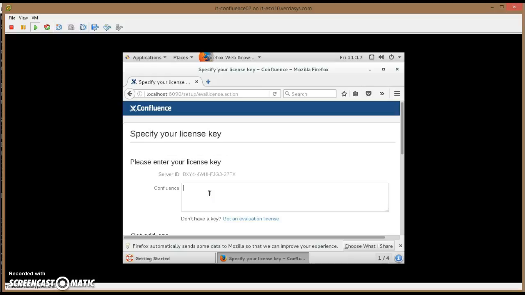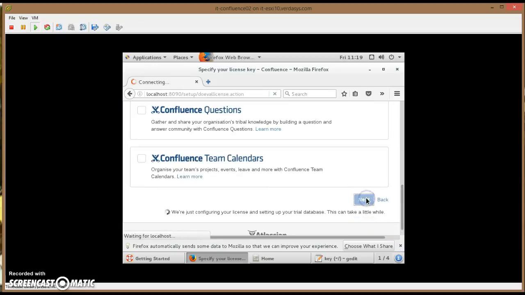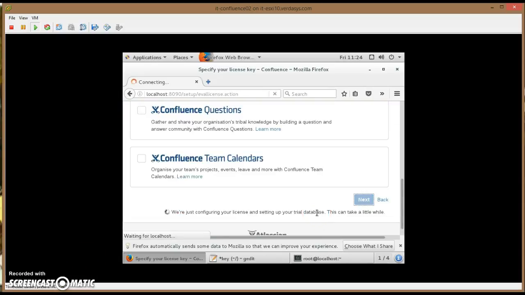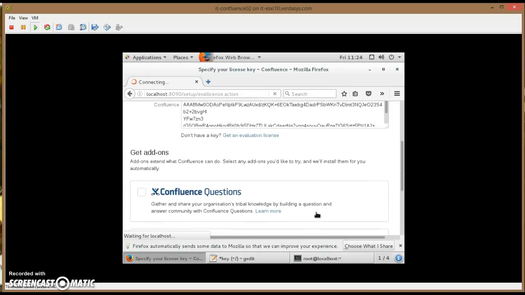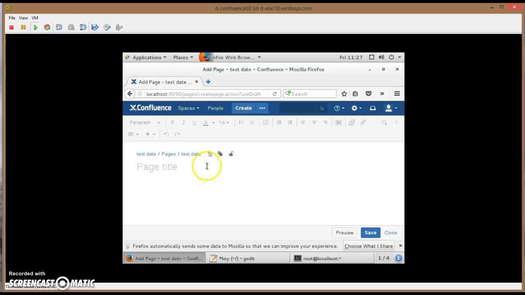I can't copy and paste because it's this version of VM. So I was able to. It does have return characters, and I hope that doesn't matter, but we'll see. No, it doesn't matter. Okay, so after a little trial and error, I just wanted to get a trial license. Since I'm just using a trial database, and this is just an experiment anyways, I think this will be fine. So once this gets through, I'll configure it. And okay, so it got up pretty quick, and it got me onto a page.